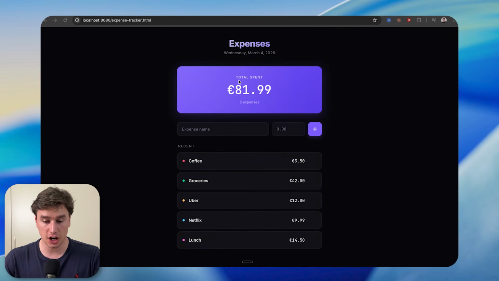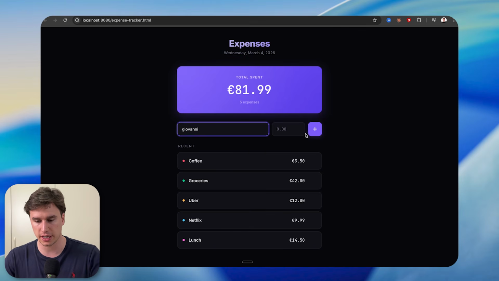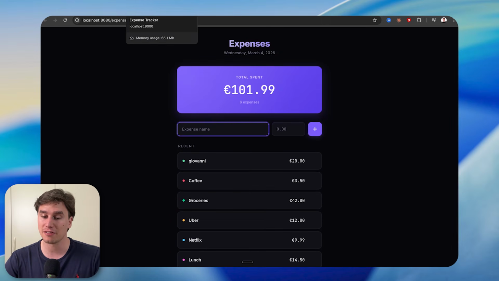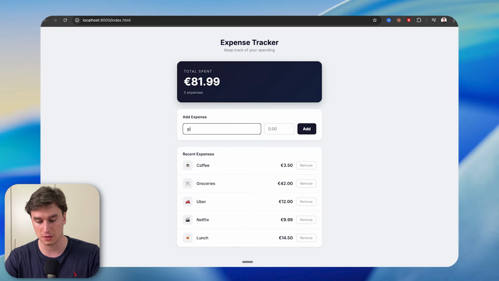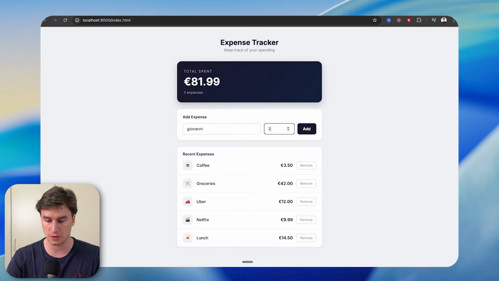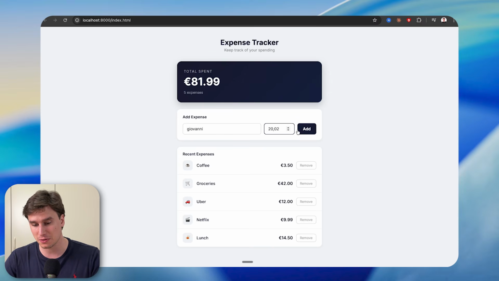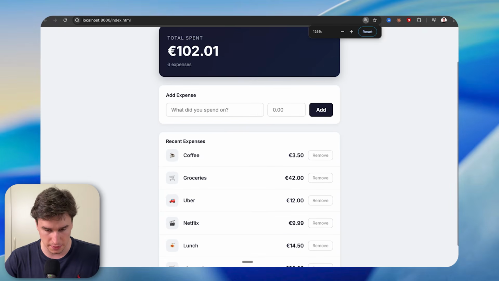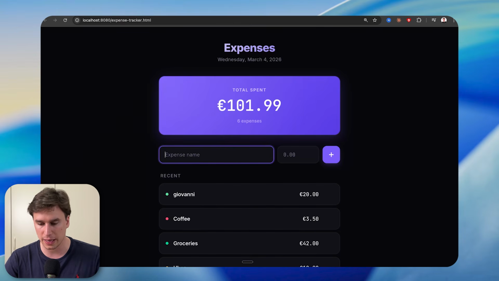And okay, these are the results. This is the one that was built by Claude normally. So for expenses, we have the date and total spend, and here we can add, I don't know, Giovanni, and 20, and we will see that this is updated automatically. And then here we have the one that is built from agent teams. So let's see, Giovanni, if we spend 20, here we even have a menu, and we can add it and this will be summed up. So if you can see here, this is of higher quality. We have the emojis, we have the remove button, which is nicer versus the X, and so on and so forth.